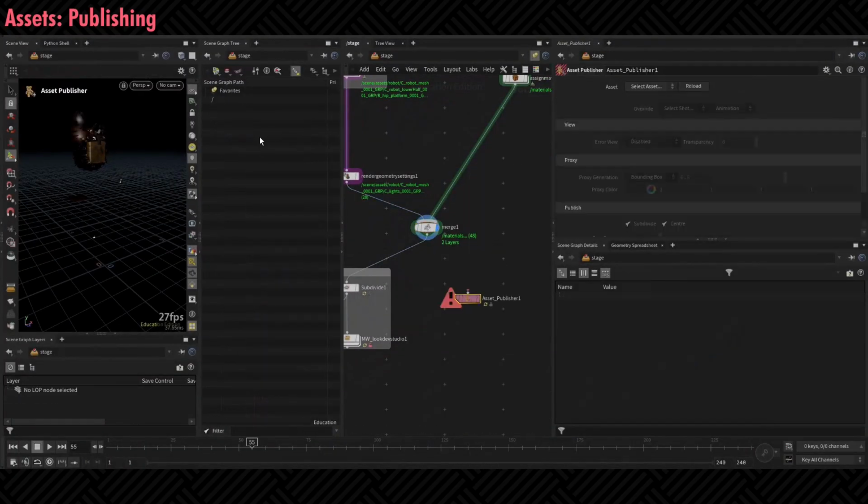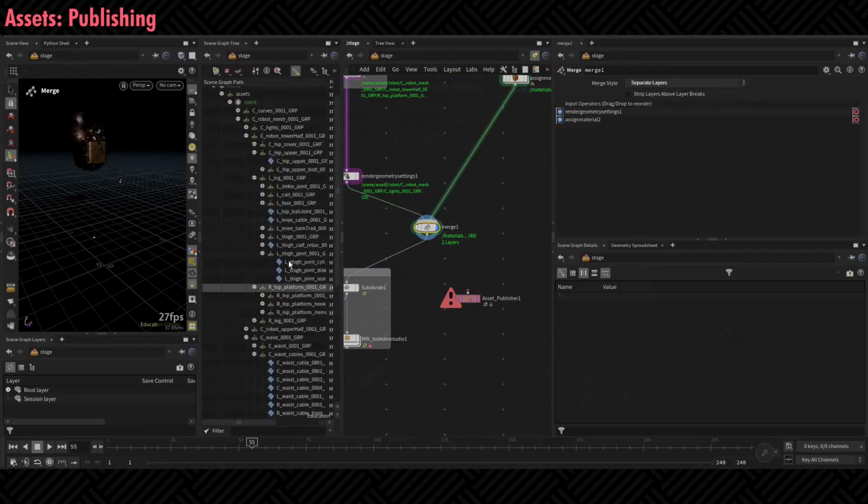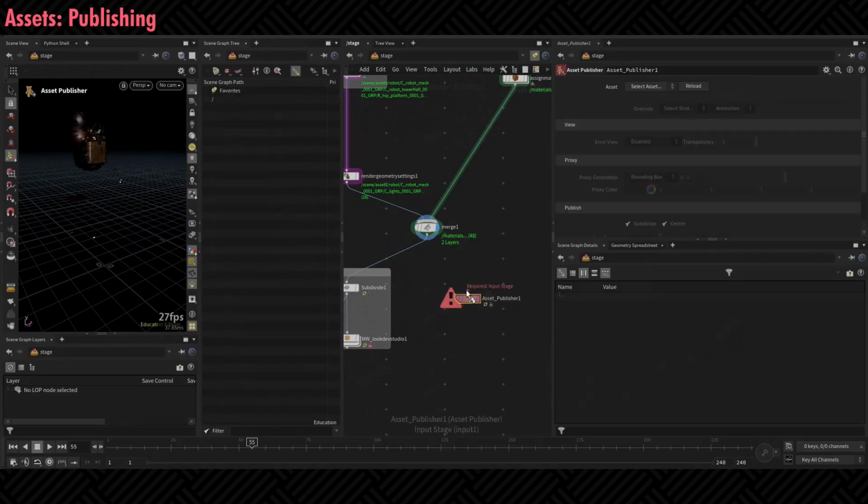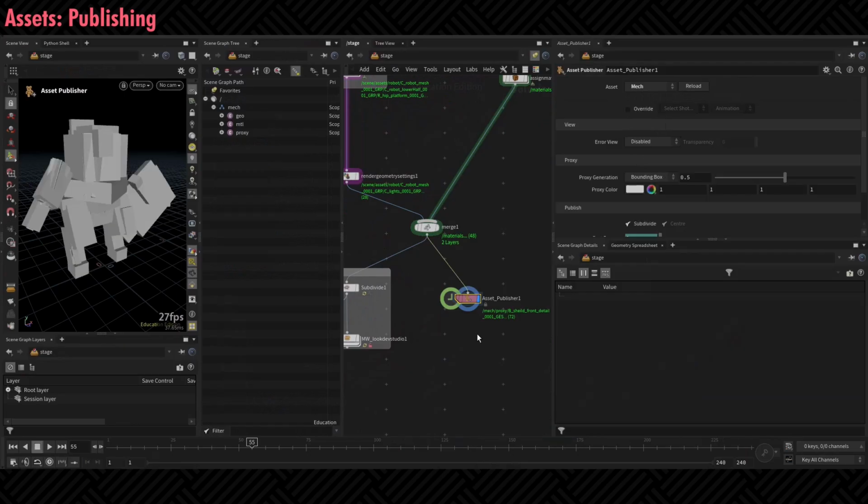So you can see in instances here, like the mech, where the structure is very, very complex with a lot of transforms, a lot of materials. The asset publisher basically simplifies that all down. So you start by selecting one of the assets that we already have. I add to a database for people to access. It then resolves all of the materials, transforms, relationships, pretty much everything down, and then restructures it.